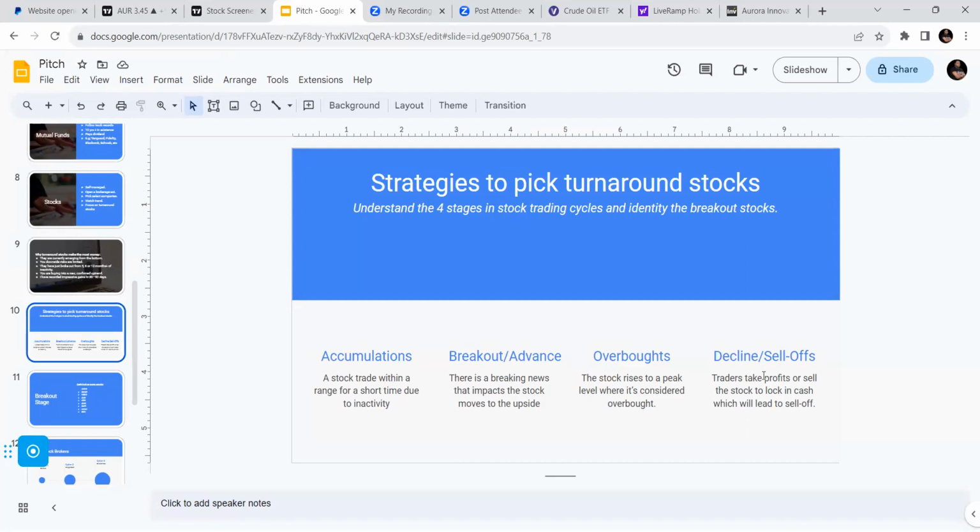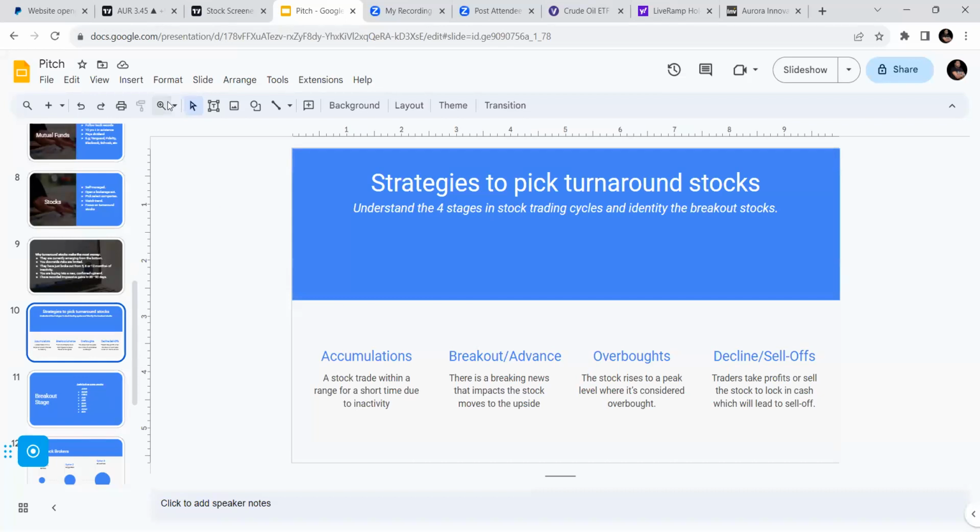And guess what? I have used this strategy in the Nigerian market. The only problem I have with Nigerian stock is that selections were limited, unlike the US market. I can tell you 3 stocks in the Nigerian market that I've used this strategy to trade. But the problem I have with the Nigerian market is that we don't have as many stocks as the US market.